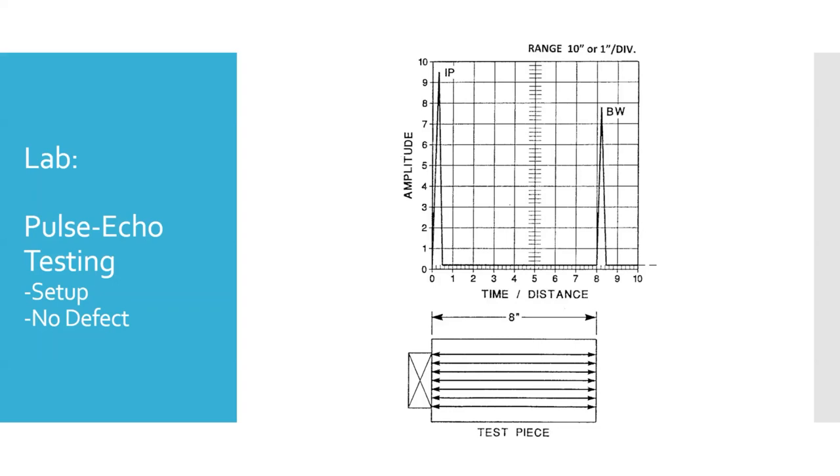The reason that's important is whether you're working in overall range or in inches or units per division, that can be changed. Most of the testers have that option. You can set it one way or the other. If you have it set for inches per division and you're thinking in total range, you're going to have trouble getting it to show what you want to see, or vice versa. If you say you're working in total range but you set it to 1, and it's actually set for inches per division, that would mean all you'd be looking at was this first little area right here. So you've got to pay attention to what your tester's set at.